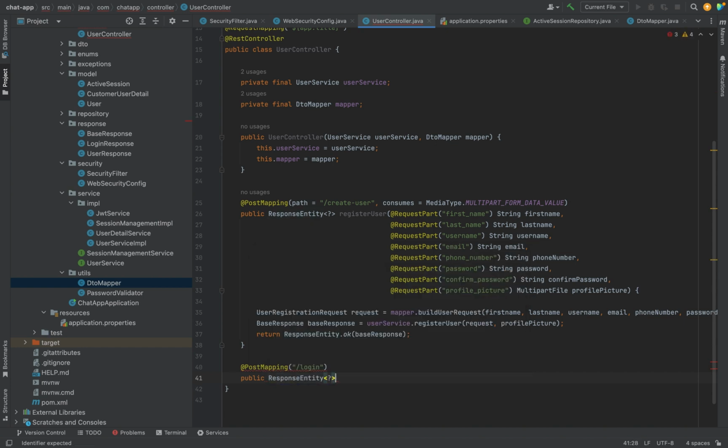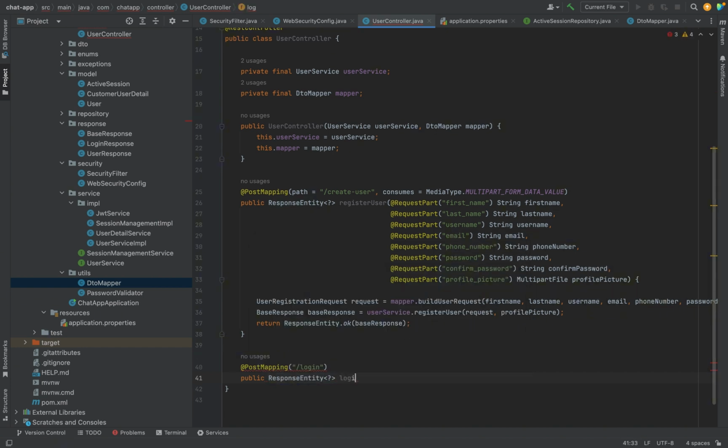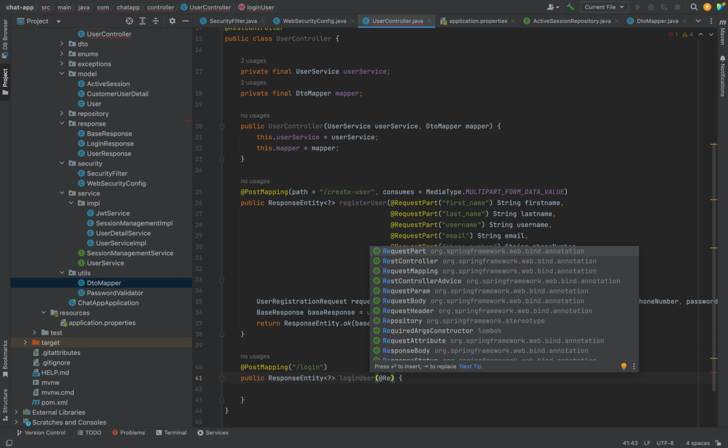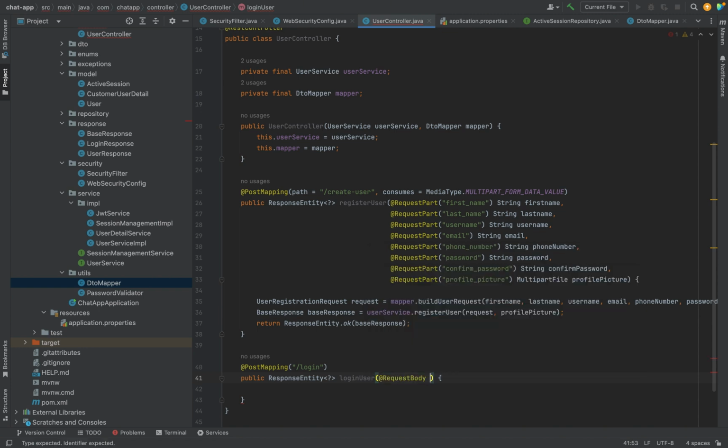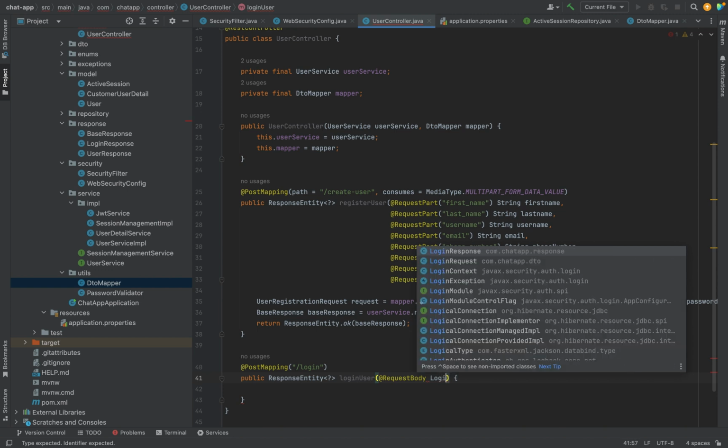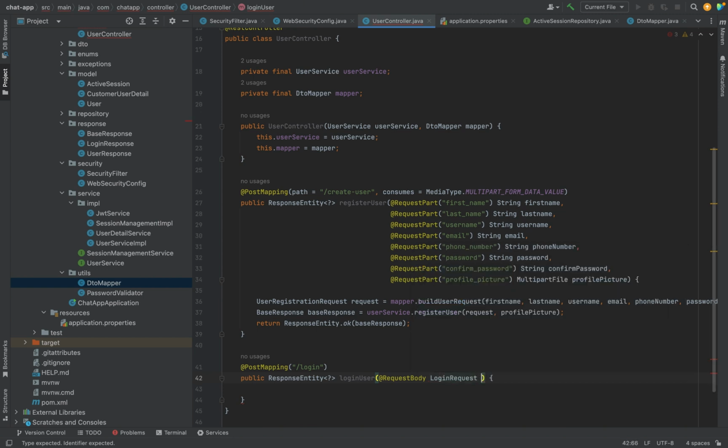We're going to use wildcard login user. All right, so this is going to take, let's say, attribute request body, it is going to take a DTO, which is login request.